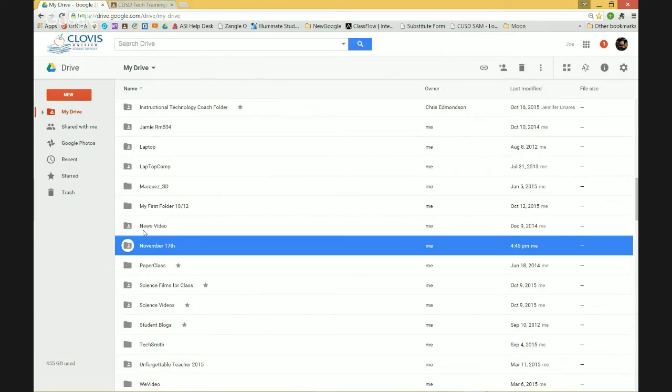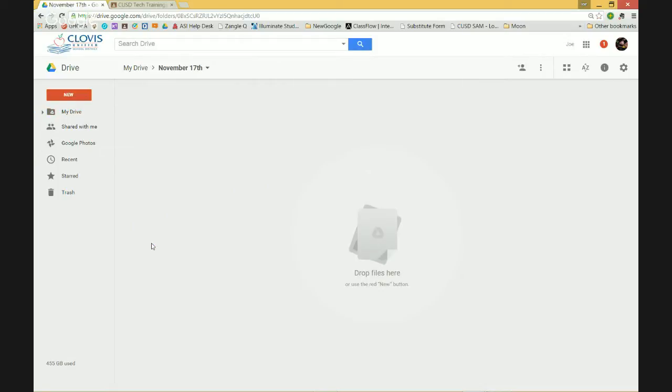Now, if I double click on it, notice it takes me in my drive into that folder. Anything I place in this folder, anything that I create in this folder will be shared with whoever I've shared the folder with. Now, you could create a folder that's not shared with anybody and then individually set share settings to your documents. You could do it that way. Or, since right now the folder is shared with me and Debbie, I can then add individually to the documents we create separate people we want to share.